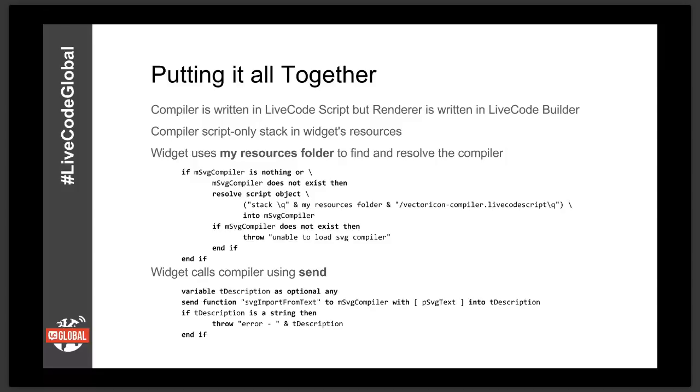There are a couple of subtleties here. There are some places where you can't call anything LiveCode scripty from LiveCode Builder. Fortunately, in this instance, it doesn't really matter. You can call LiveCode script stuff when you set a property, and you can call LiveCode script stuff on open. And since you don't need the SVG representation until you're about to render it, which will always be after open, it doesn't really cause a problem. There's just a wee bit of code in there to defer compilation of SVG text that's saved with the widget.